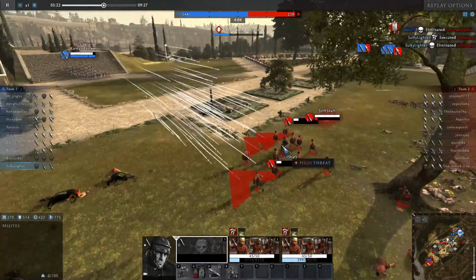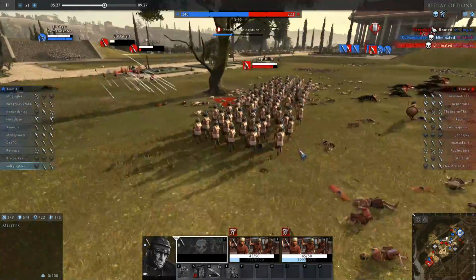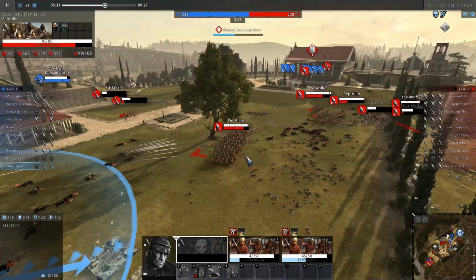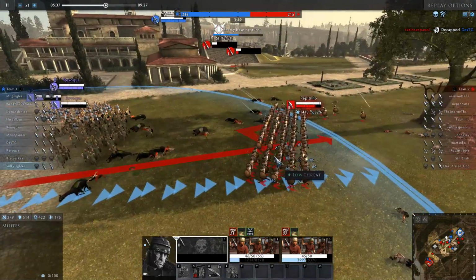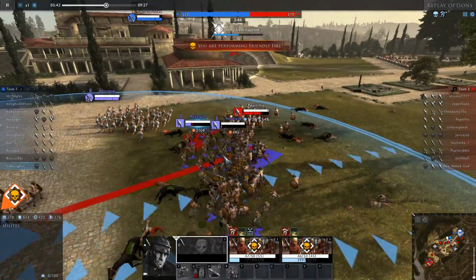This guy, Stiff Shaft, is an easy kill. He doesn't have a lot of men left. And there's a full-sized unit of Archaic hoplites coming up here, so we started shooting them, bringing them down a little bit. And my brother's gonna try and hold them with the infantry.